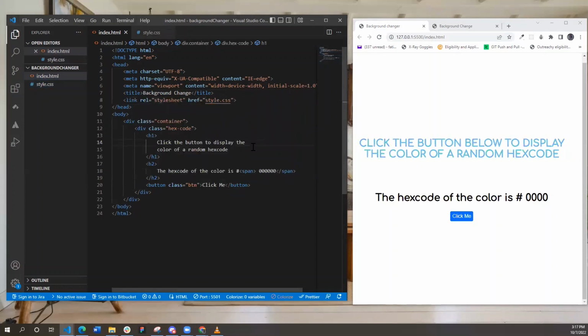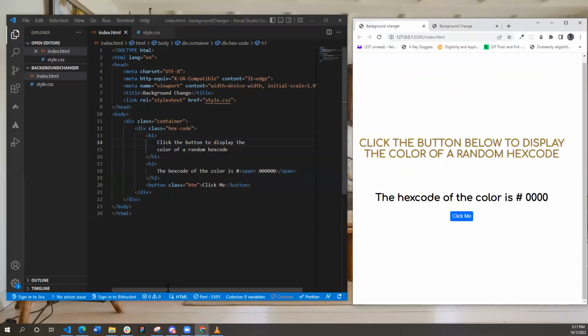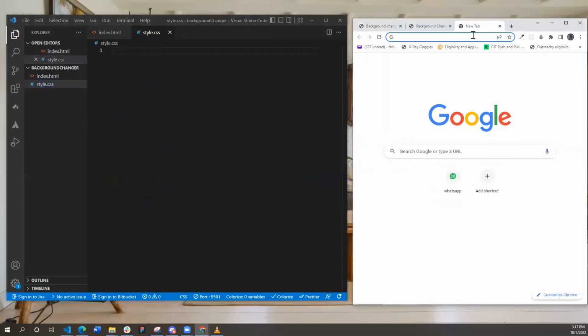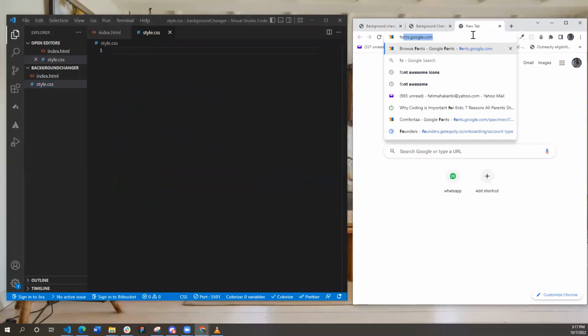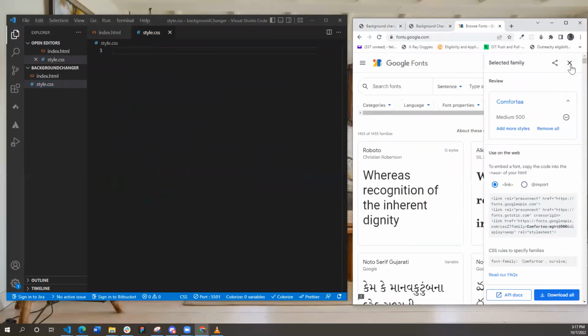So first, if you notice, the font here is quite different from what is here. So for that, we would be using fonts. So we're importing our fonts from Google Fonts. Oh, sorry, I meant Google Fonts.